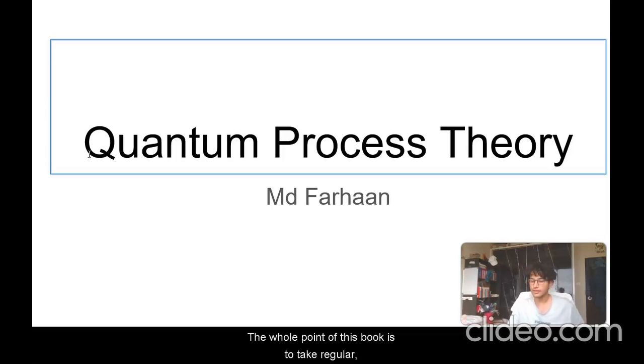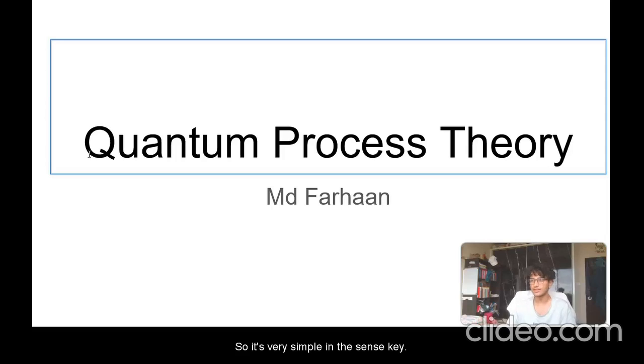The whole point of this book is to understand quantum theory from a different kind of lens. In the regular sense, we would be understanding quantum theory using Hilbert spaces, which is a very complex topic to begin with. For anyone entering quantum theory, you would want to be familiar with things like Hilbert spaces and linear algebra. You would need to be very strong in linear algebra, tensor products and tensor spaces. So, this book tries to overhaul the whole approach and help you understand it diagrammatically.